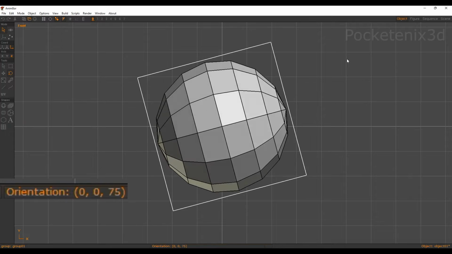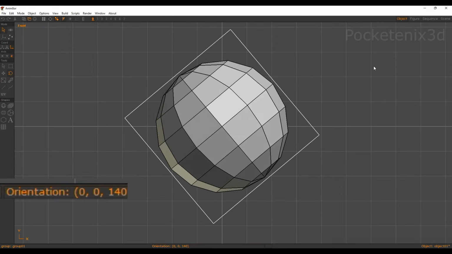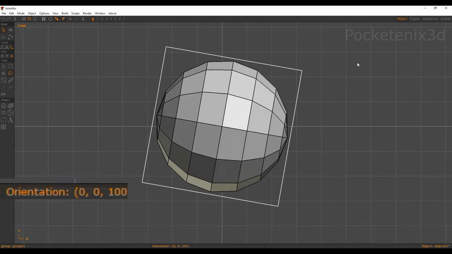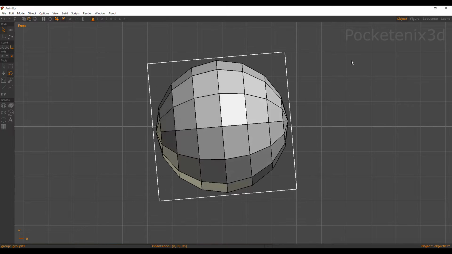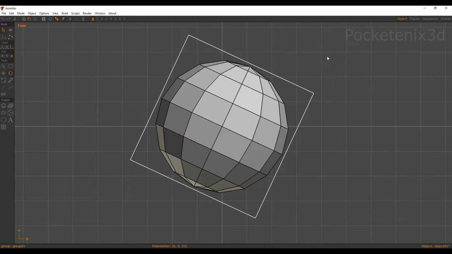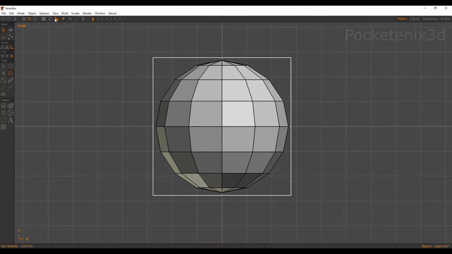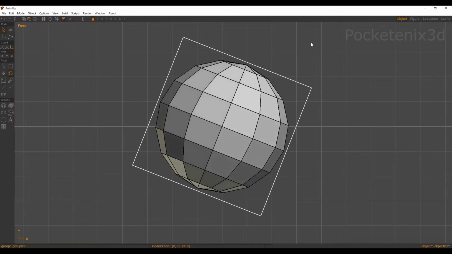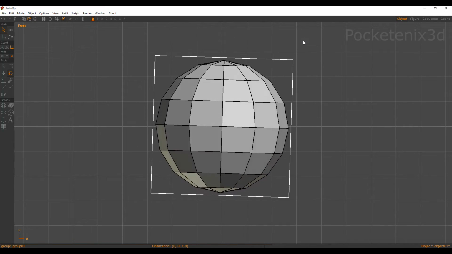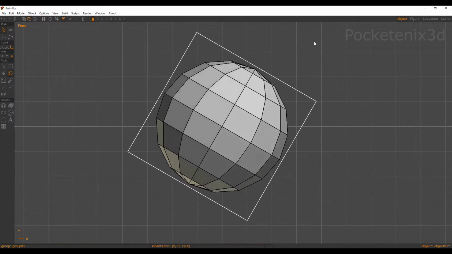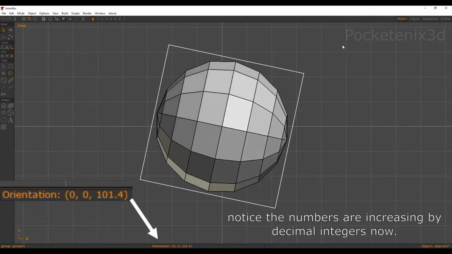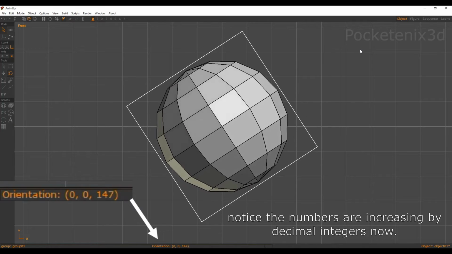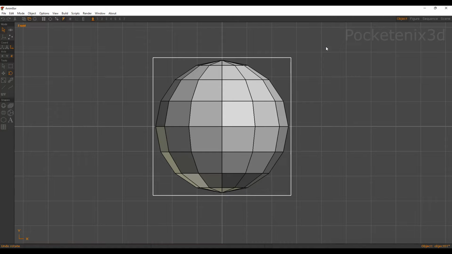So with the grid snap, that is what this is for. It is rotating only in specified increments. And this is good if you want to rotate an object or even move an object with precise coordinates. So if I turn that grid snap tool off, and now when I rotate this along the z-axis, you'll see it rotates a lot smoother, and that's because it's not constrained. You look on the bottom there, you can see it's rotating along the z-axis, but it's not snapped to certain coordinate increments. You want grid snap if you want something very accurate.